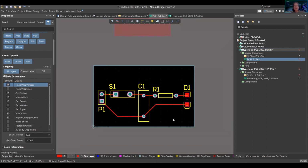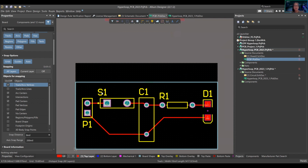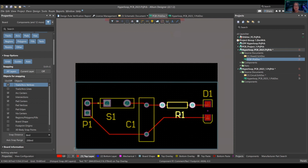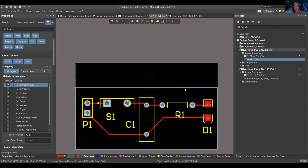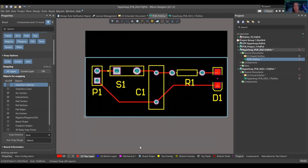Now we have this board. We can just Control-S to save. We would make it a little nicer and move things around. Silk screen is important, because I can move it over here, and I can move that over here, which saves us space up here. Let me move that there, and move that down. Okay, I won't take up too much of your time.